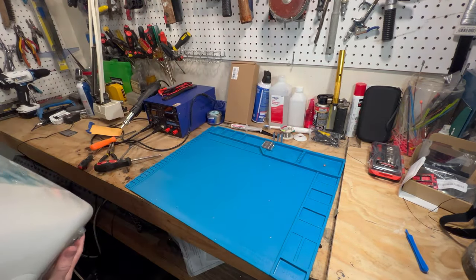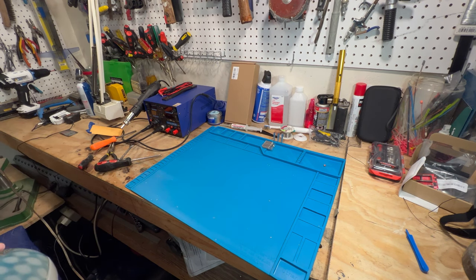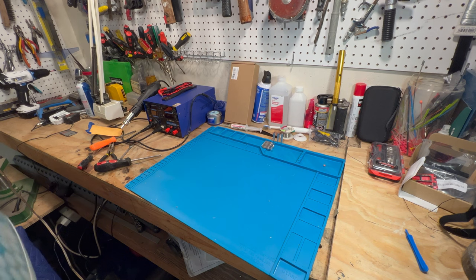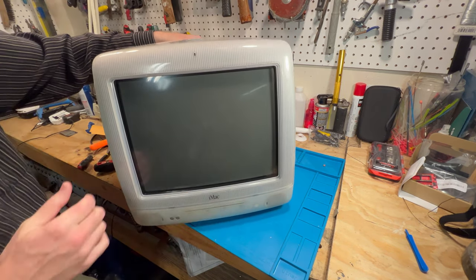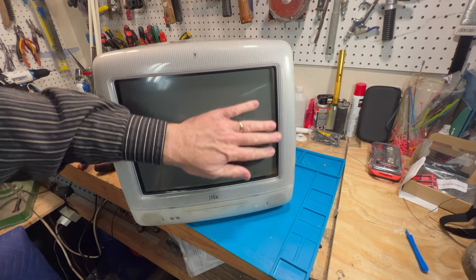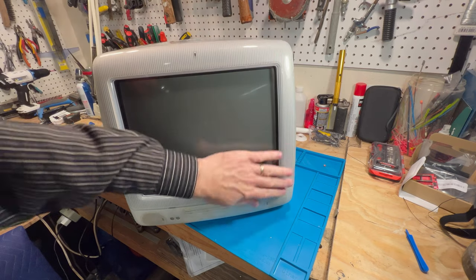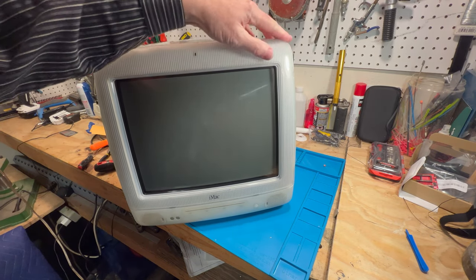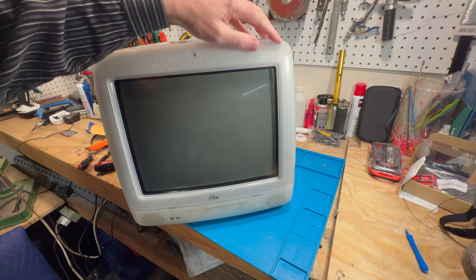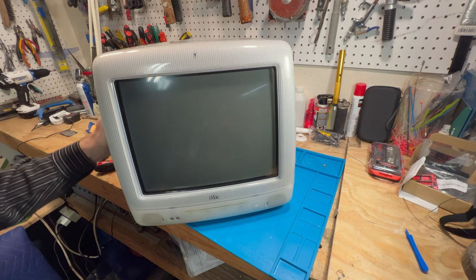Okay, so we got this thing all back together here. It's not any lighter, that's for sure. But we are in good shape again. And as you can see, it looks nice and tight in there. No breaky breakies, brand new bezel. Now I think I probably will polish it up a little bit here. I'll have to use my auto polisher and kind of polish some of this stuff up and make it look a little nicer here. But yeah, looks pretty good.